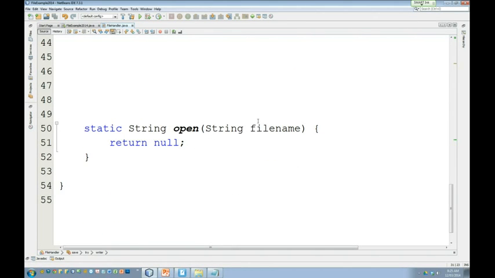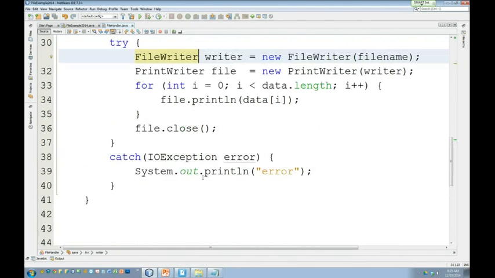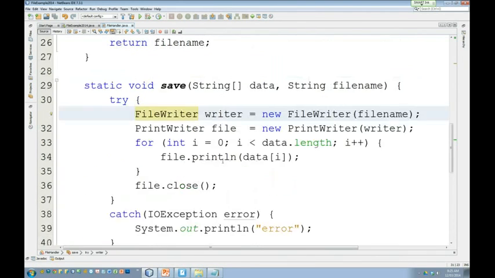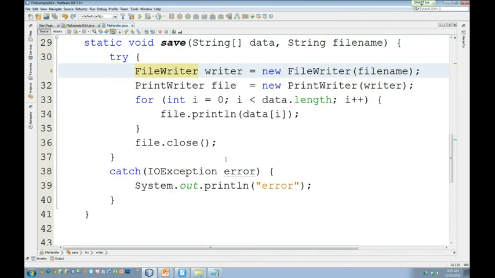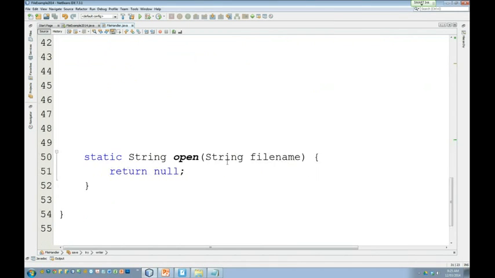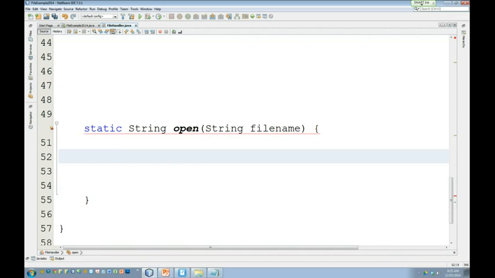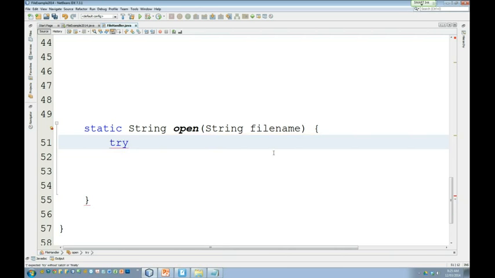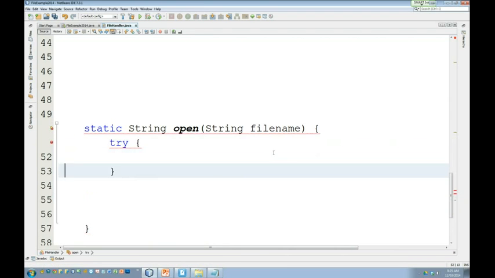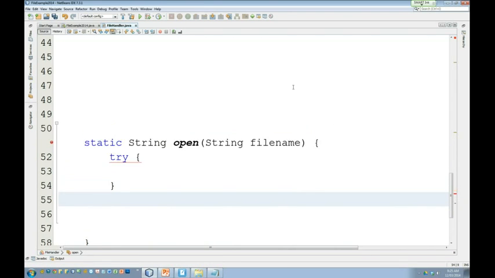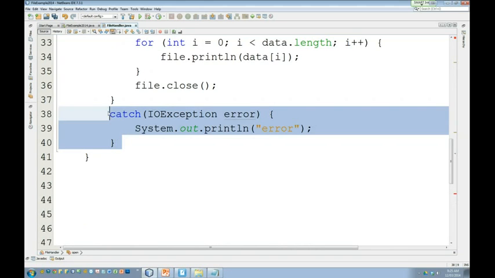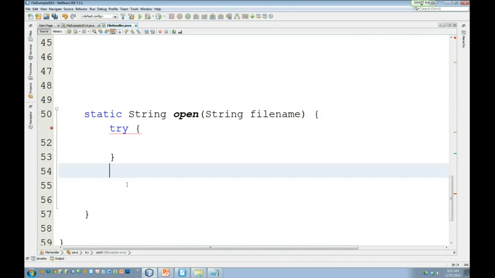Let's do open. It's not that much longer than save, to be honest with you. So let's write open. And believe it or not, it uses most of the same kind of code. Does anyone else need a minute? Okay, let's write open. I had written that line return null. Let's get rid of that. Okay, so open, like save, will have the try-catch block. So you can go ahead and write that, or you can even copy and paste it from the other one. I'm going to copy and paste part of it.